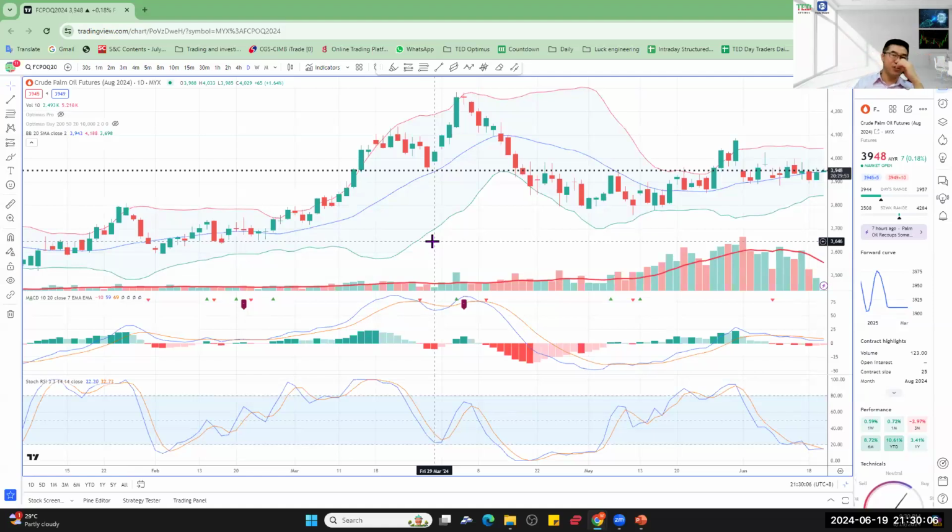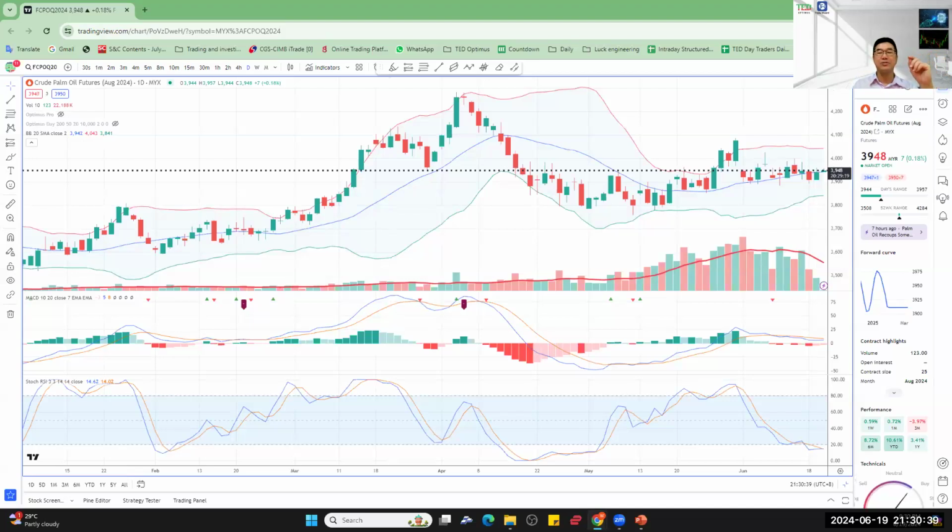If you are not familiar, you shouldn't use the 1 minute chart because you will go in and out very frequently. Every single bar you see, you will be very, very scared. So I advise you to use the 5 minute chart. The 15 minute chart, if you use it for an index, maybe that is useful. But if you use it for palm oil, I would say that is too long.